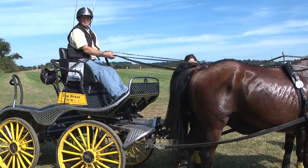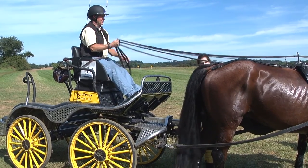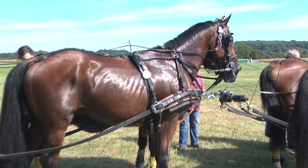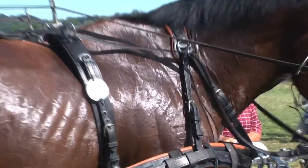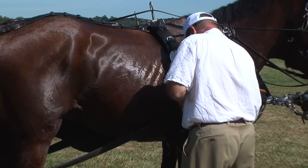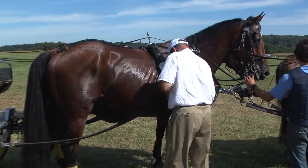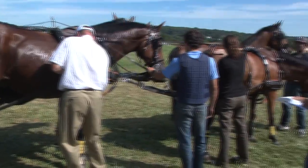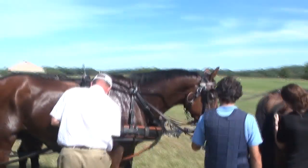Their heart rates are already down to 80. Yeah. It's 30. Respirations. Do you have a temp on the left leader? Yes, 103.6. Great. That's awesome. Good warm up.